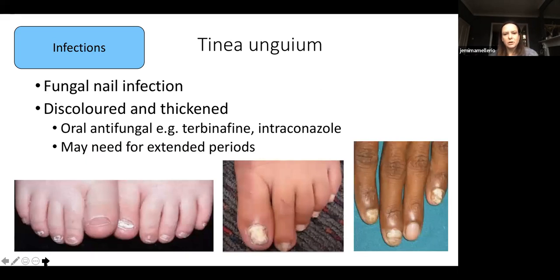Fungal nail infections are probably much more common in adults than they are in children, but it's something that we definitely see. So if you see one or a few nails affected that are thickened, crumbly, discoloured, always think about tinea. If you're able to send clippings, that's really helpful to confirm that. And again, usually the treatment needs to be oral with terbinafine or itraconazole, which may need to be given for 2 to 3 months, depending on fingernails or toenails, just to allow them to grow out. So usually oral treatment, except there's a variety of superficial white fungal infection that you get in the nails, which can respond to topical antifungals.